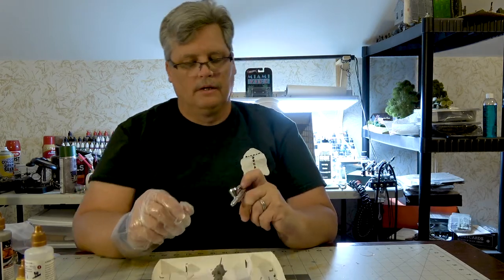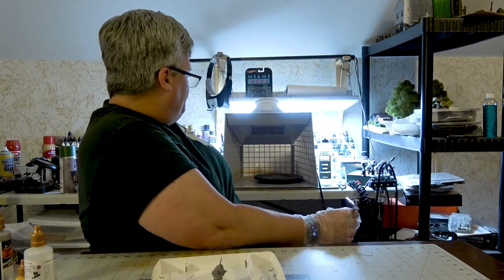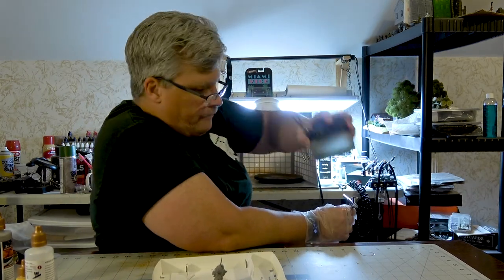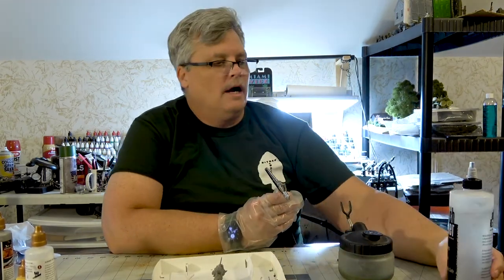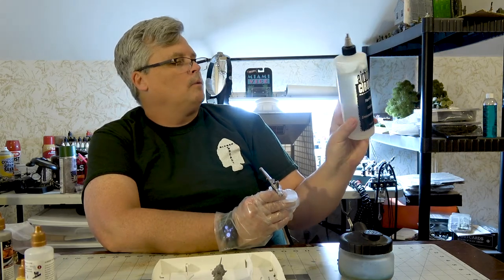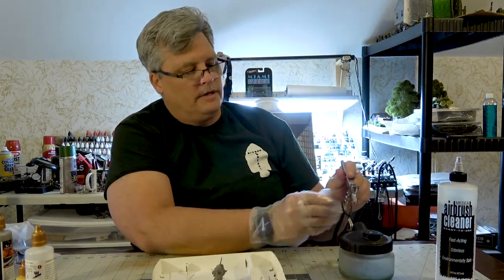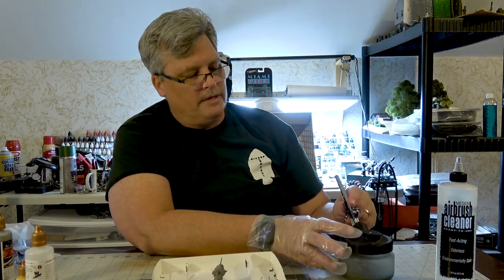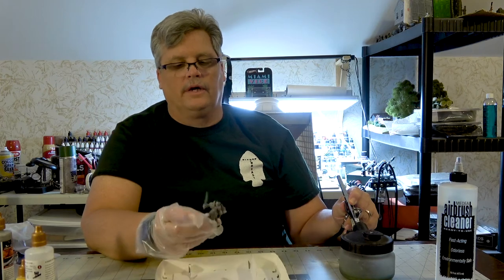Okay, that's done. I'm gonna grab my spray pot and my cleaner. I use the airbrush cleaner from Awada. It's my preferred. So I'm gonna go ahead and zap out the rest of this paint while this dries. It dries actually rather quick.